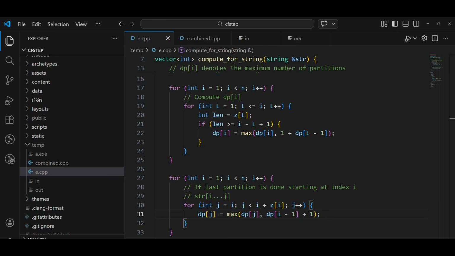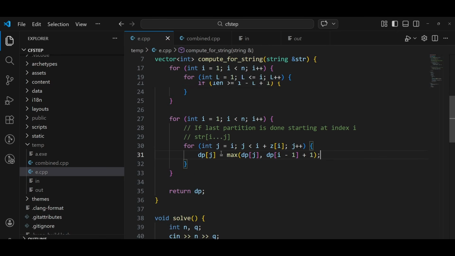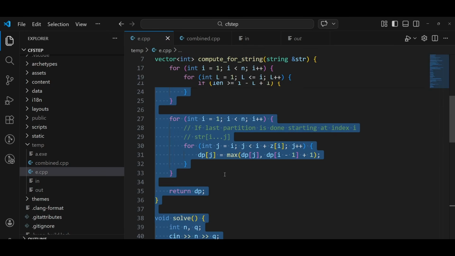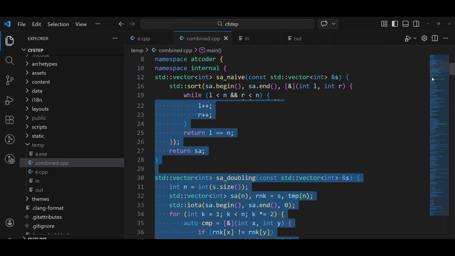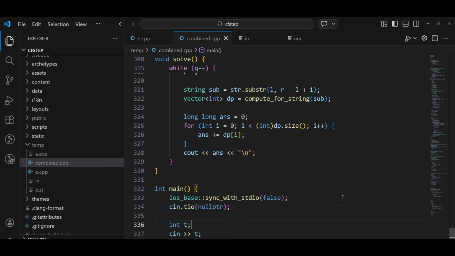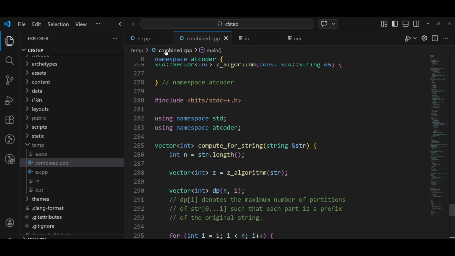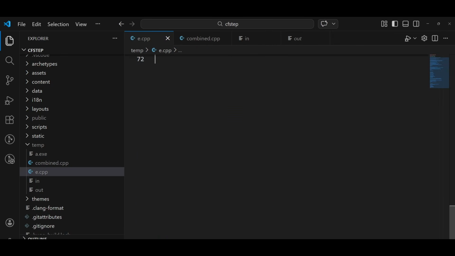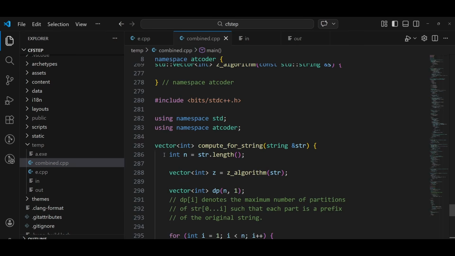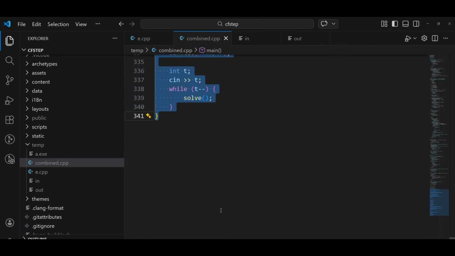Now let's submit this code and verify that this distributing dp idea is also correct or not. I have this string one, but since my expander is not working, there is also another way which you can do. I already have the code that I submitted once, so I will just replace my functions over here, like this one, compute for string, copy this over here and replace this over here.